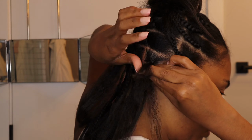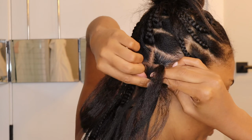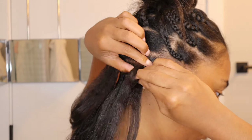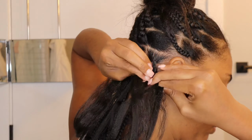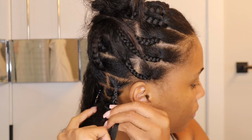So we've made it to the third row, and as you see, I'm just feeding in the braiding hair pieces. I like to add in 3 pieces. I always like to add in my hair in equal parts, but I'm going to be adding in thicker pieces this time than I normally do, so I'm not going to add in more than 3. I'm just going to add in the 3.